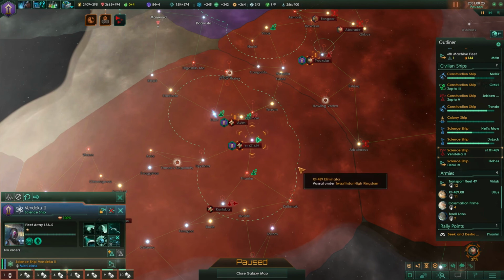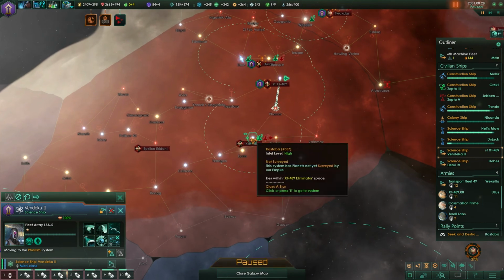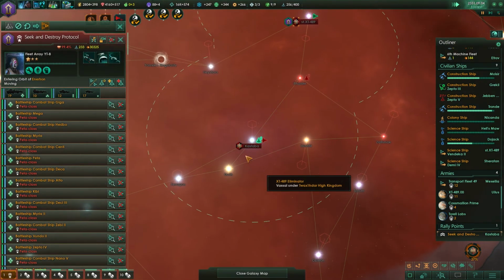That science ship. Let's bring it to there. Might get some debris there in a second. Okay. Doesn't look like they've got a military station here. Construction complete.